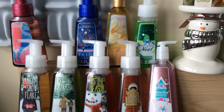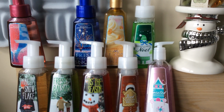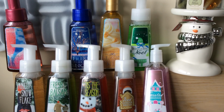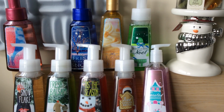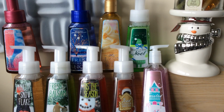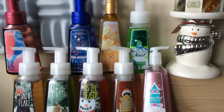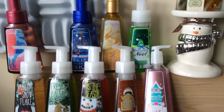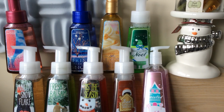Now this is kind of sweet. It almost reminds me a bit of the Mountain Air candle from the Autumn in America collection from the fall. And it reminds me of something in the past too. There's a lot of similarities to these in past releases. This may have actually been out last year too, I can't remember. Yeah, it smells a lot like that. It's got some sweetness. I don't get coconut.